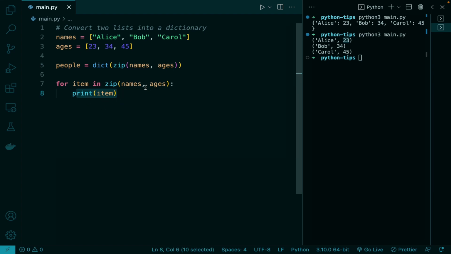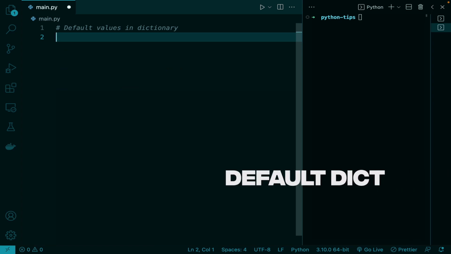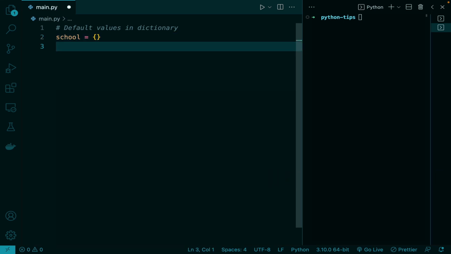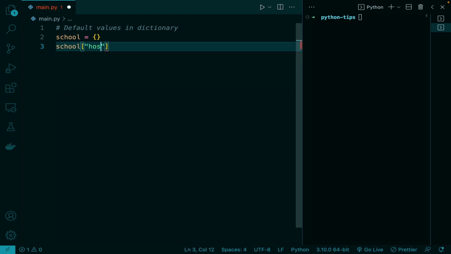First, how to take two lists and turn them into a dictionary, and then also looking at what this zip function does. Sometimes with dictionaries, you may want to have default values. For example, let's create a dictionary that represents a school where the key will represent the course, so history, and the value will represent a list of all the students that attend that course. So we'll say Alice and Bob.